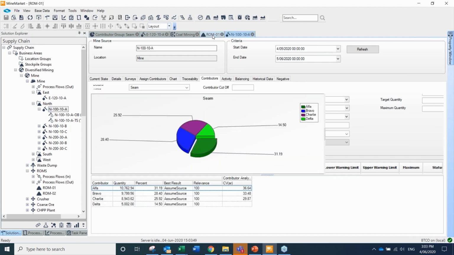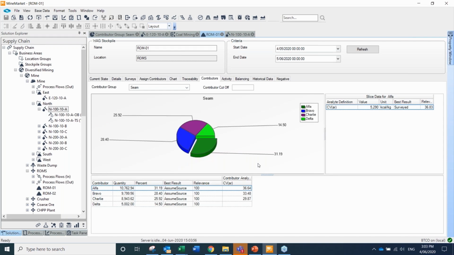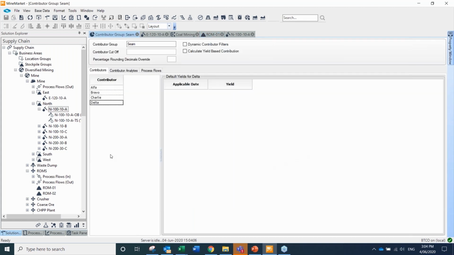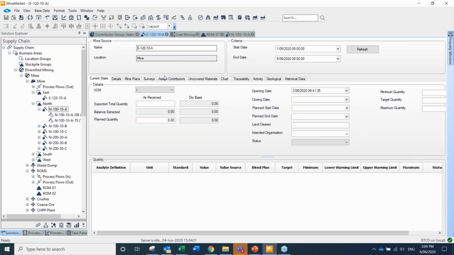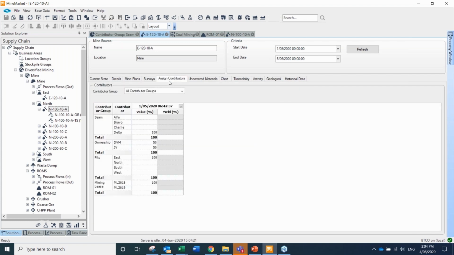All right. So what have we seen so far? We have demonstrated how you can set up the contributors using contributor group. We have demonstrated how you can assign the initial contributors to the mine source through the Assign Contributors tab. Let's have a look at the ownership split here for my ROM 1.